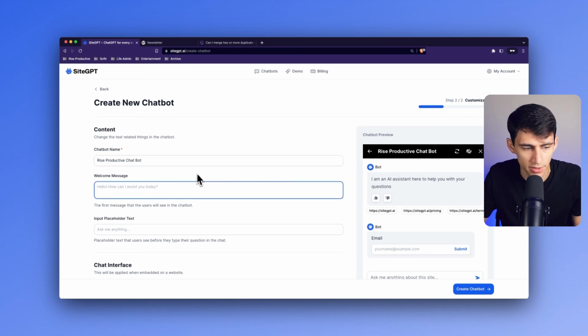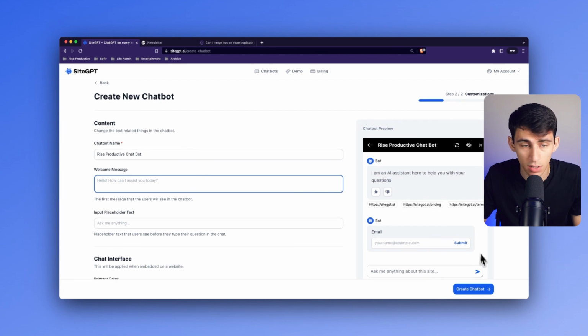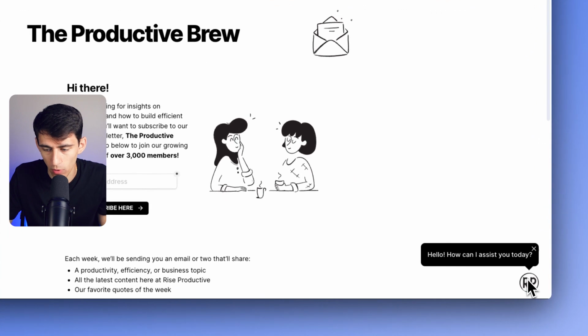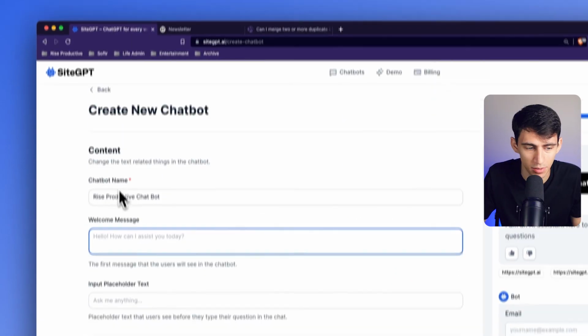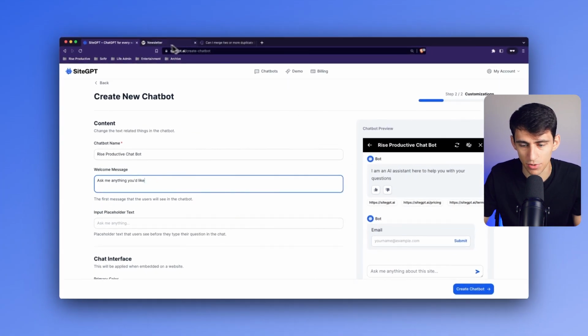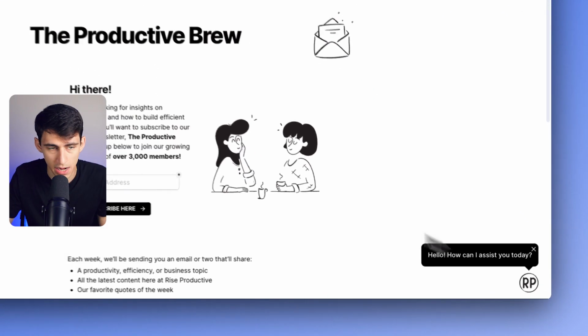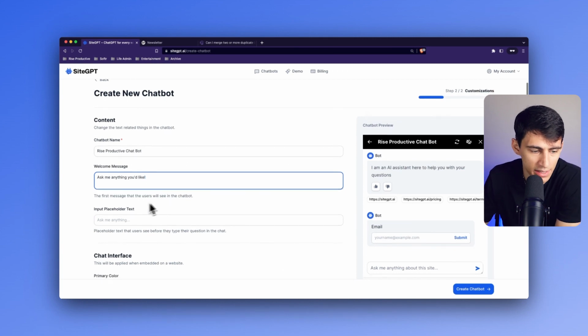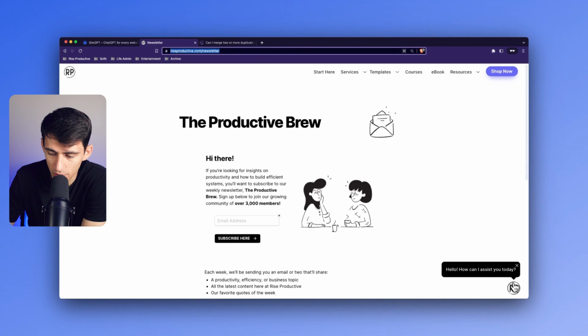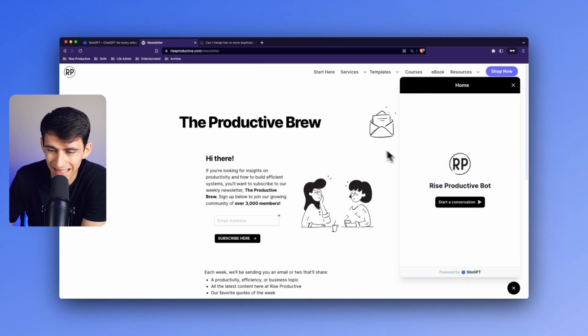And then the welcome message can be anything you want. So at the start of the process, when you can see this on the bottom right of your embedded chatbot, you'll notice that it has intro text. So rather than having this welcome message say this, I could say, ask me anything you'd like. And this intro text would showcase right here. So I can put that and then placeholder text. So that's just gonna be when you are first clicking on your bot and starting the conversation.